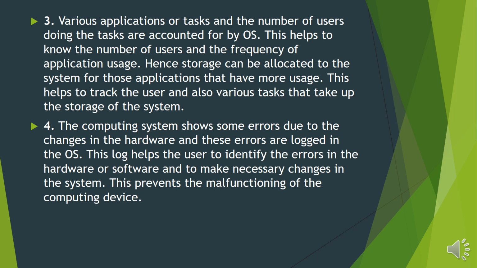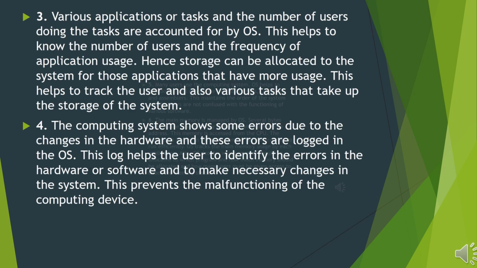Now, the computing system shows more errors due to the changes in the hardware, and these errors are logged in the OS. The log helps the user to identify the errors in the hardware or software and to make necessary changes in the system. This prevents the malfunctioning of the computer devices. So the operating system keeps track of errors, any mistake, anything that happens, the operating system keeps track of.